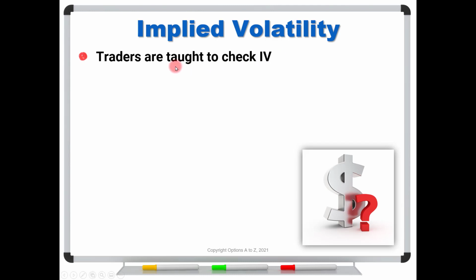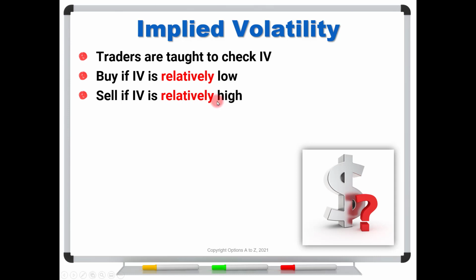And so traders are usually taught to check for IV, and that's certainly something that they should do. But unfortunately, a lot of times they go over the edge with this idea and think that it's all you need to know. And they'll say, well, buy the options if the IV is relatively low, meaning that it's below some historic average, or sell if it's relatively high. And you hear this so much. Oh, the implied volatility is high. Sell, sell, sell. As if they've got some type of a guaranteed trade just because they're looking at implied volatility.